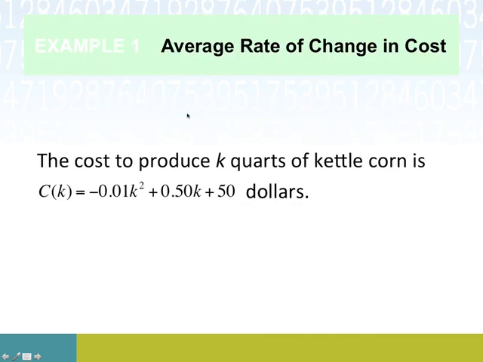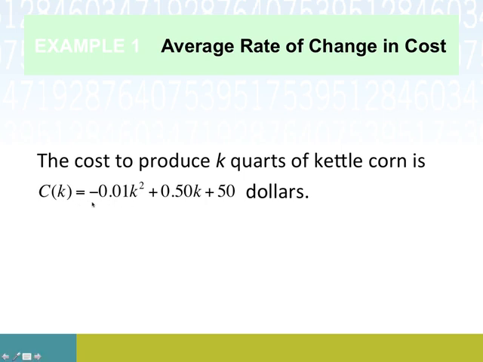We'll try one additional example. So the cost to produce k quarts of kettle corn is given by some production function. So I guess to lend some legitimacy to this, the thing I'm thinking about is about $50 worth of upfront costs, fixed costs. Maybe this is buying a machine to cook the kettle corn and so on, or rent it. And then this is the portion of the variable cost that seems directly related to how much we produce. So this is maybe 50 cents per quart that it costs us to produce the corn. Maybe that's purchasing the corn itself, labor costs associated with cooking it.